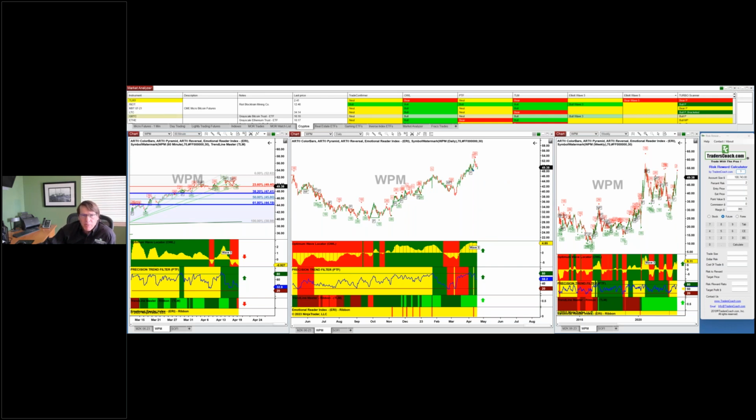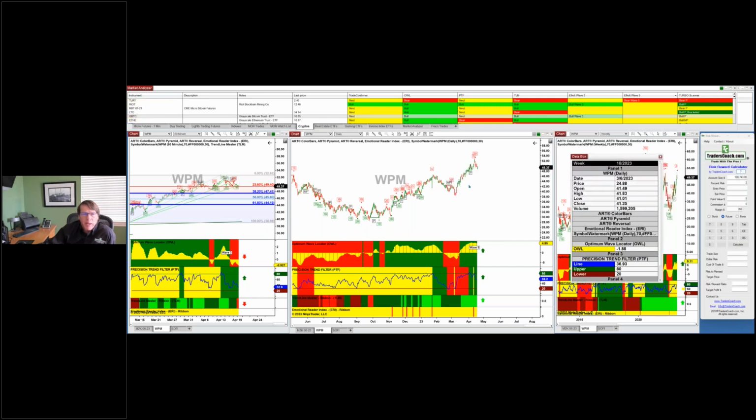Now, if we look on the daily chart, we got a pyramid sitting here, right? So let's bring up the data box and take a look at that and see where that pyramid stop is. So that stop has a low of 48.41, right? So 48.41 is a little higher than the fib retracement. So I don't think I would want to put my stop there. I probably want to put it a little lower, like 44.19. But my feeling is, why go in now at all? Why don't you wait and see for the correction and go in better down here?